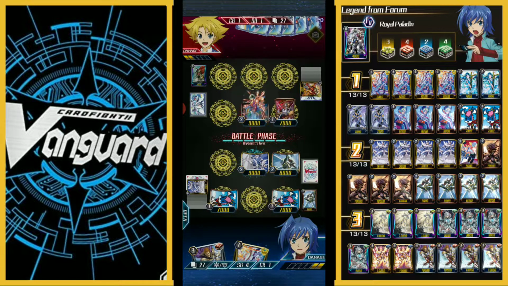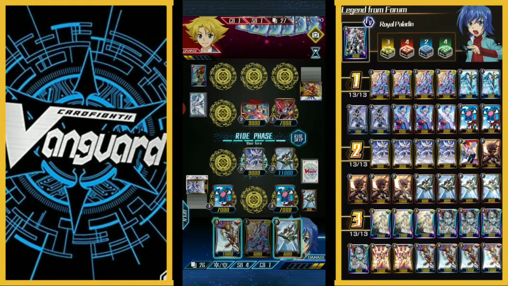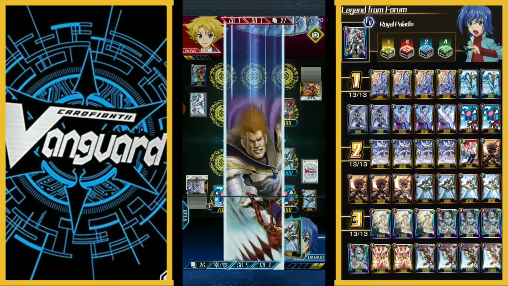Then we just need to take 3 more damage, and we can wipe the entire field. And for Kagero, that's a big deal. If we can wipe the whole field with Kagero, there's no coming back from that. Hopefully.